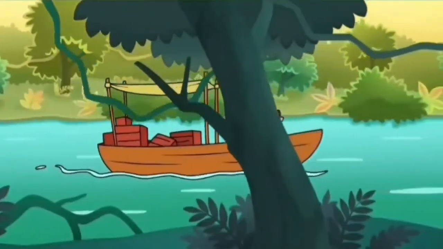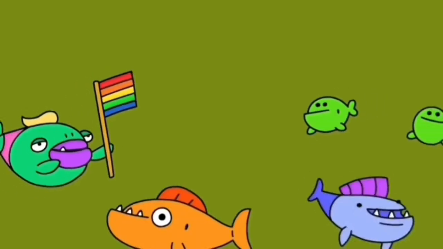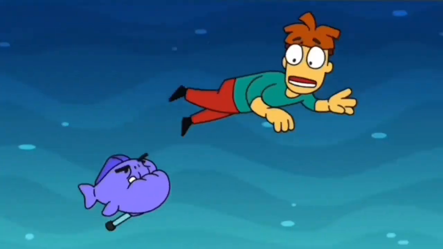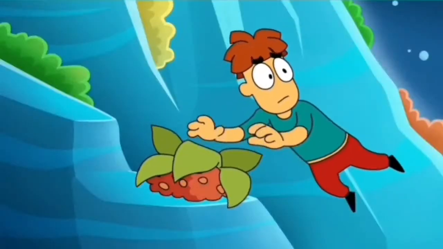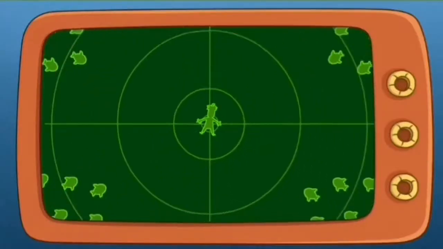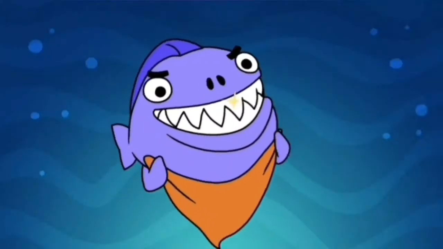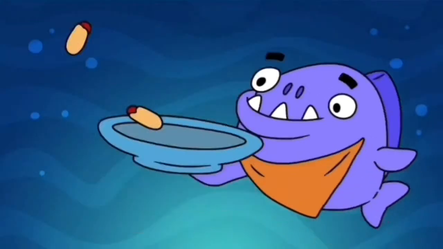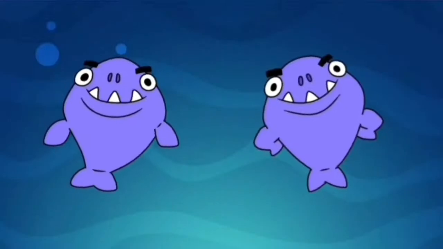Okay, children, so let me tell you one story. Here is a boy, Jackson, who was enjoying the boating in the river Amazon. But see, there are so many fish over here in the river. And this Jackson was not careful, so he fell down. And he was there in the river. But soon, the fish caught him. Oh my God. And now, the piranha fish knew that there was food for them. As they saw red blood, they came and everyone was ready for their dinner. Oops. So children, be very careful while you are in Amazon River.